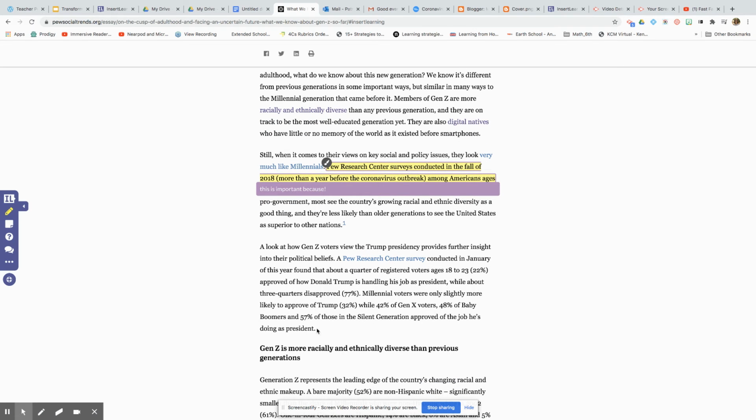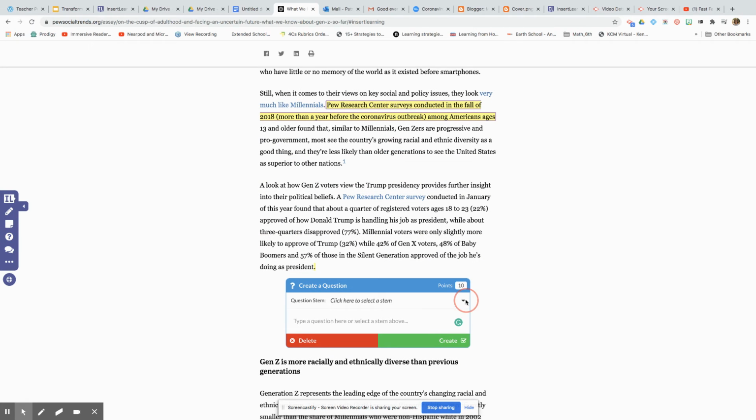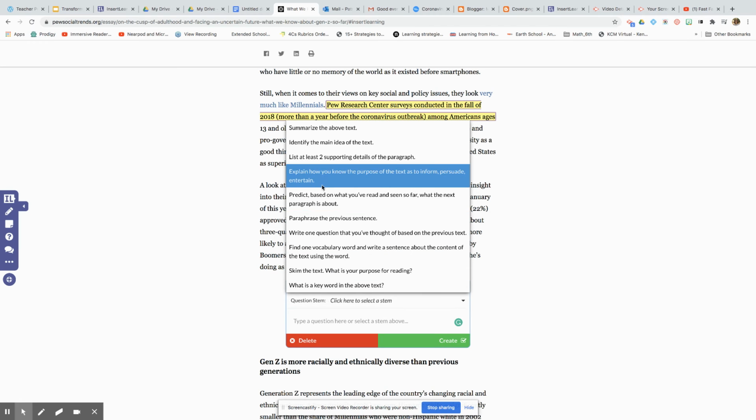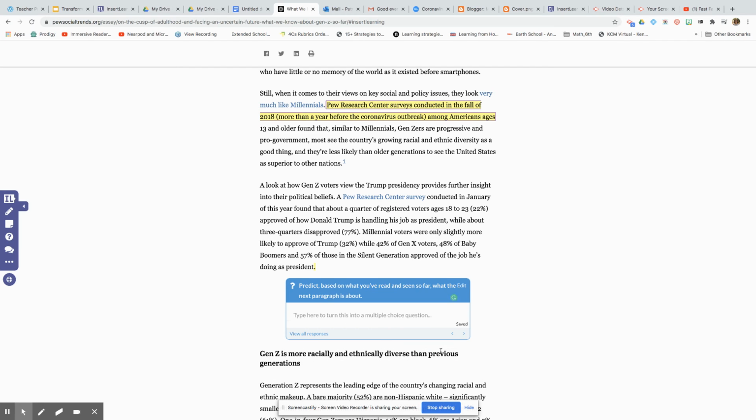Let's say you want them to read this section, and then you want them to answer a question. It even includes sentence stems. So if you're not really sure what kind of question to ask, well, you can use a sentence stem. And again, it's a great way to check for understanding.